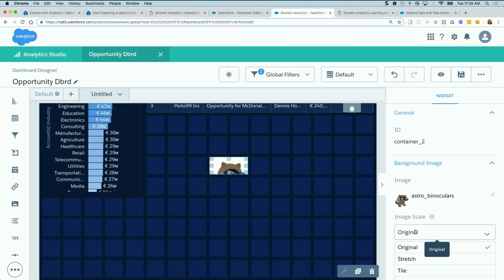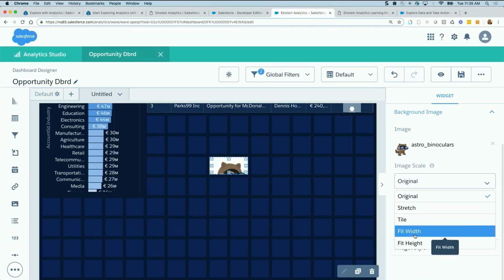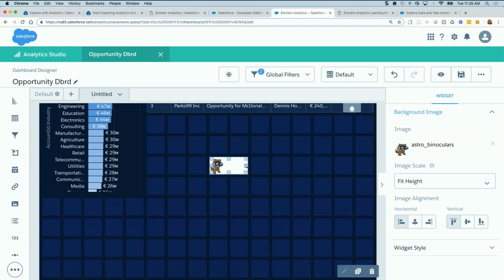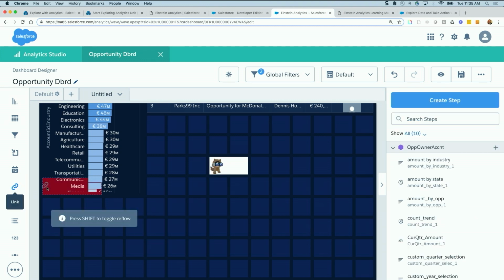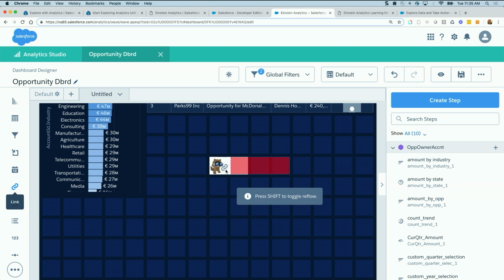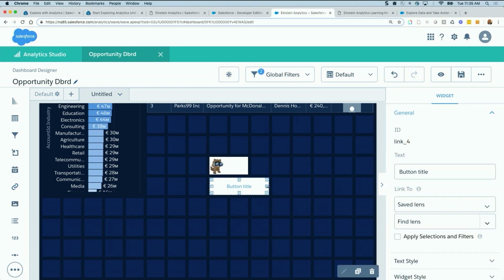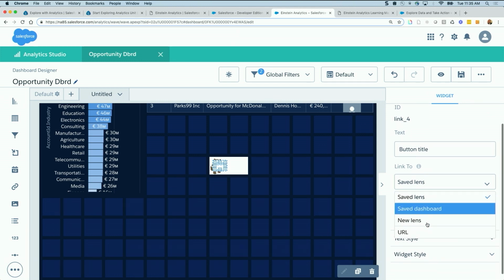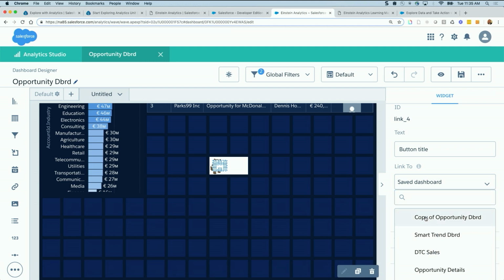And you can say fit height. Now you bring a link. Need to make this smaller, all the way like this. And that link, let's say links to a saved dashboard, this copy dashboard.